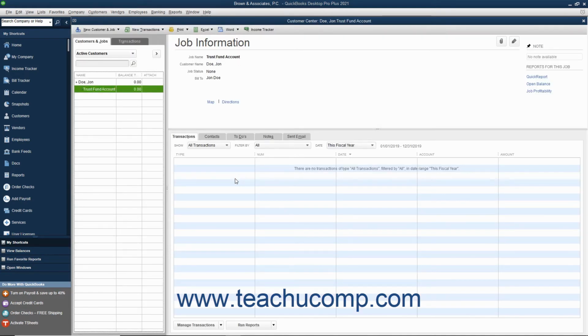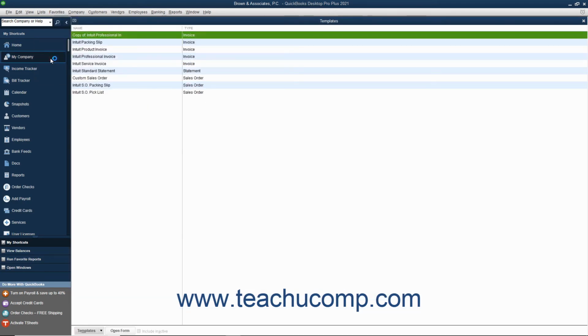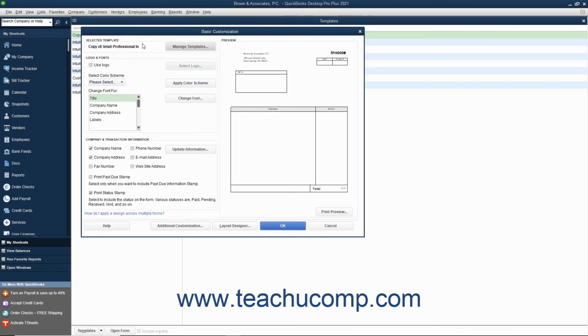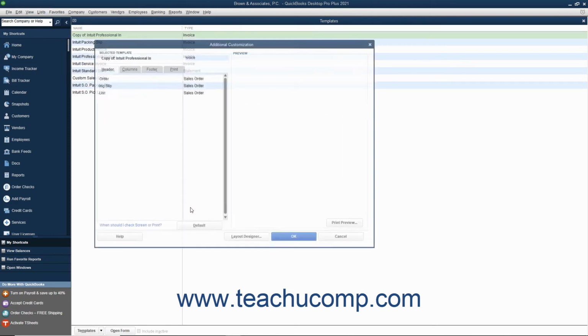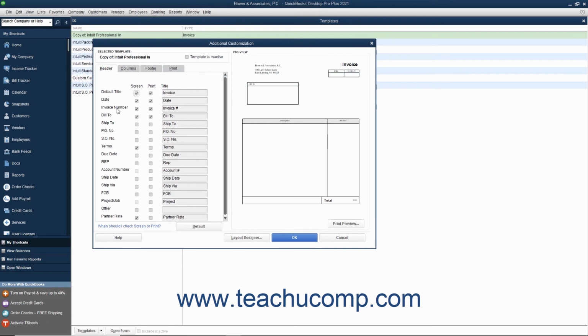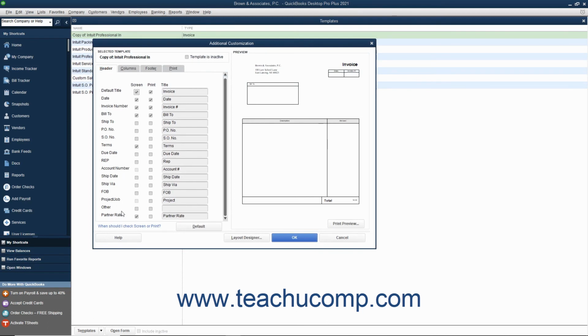You should also add these custom billing rate fields to your invoice templates so they will appear when performing data entry within the invoice template, but will not appear in the printed version you send to clients. To learn how to add custom fields to invoices, you should review the lesson titled Performing Advanced Customization in Chapter 17. When customizing the invoice, click the Header tab to show any custom customer fields you have created. You can then check the screen checkbox next to those client billing rate fields so that they will be available on screen when creating the invoice.